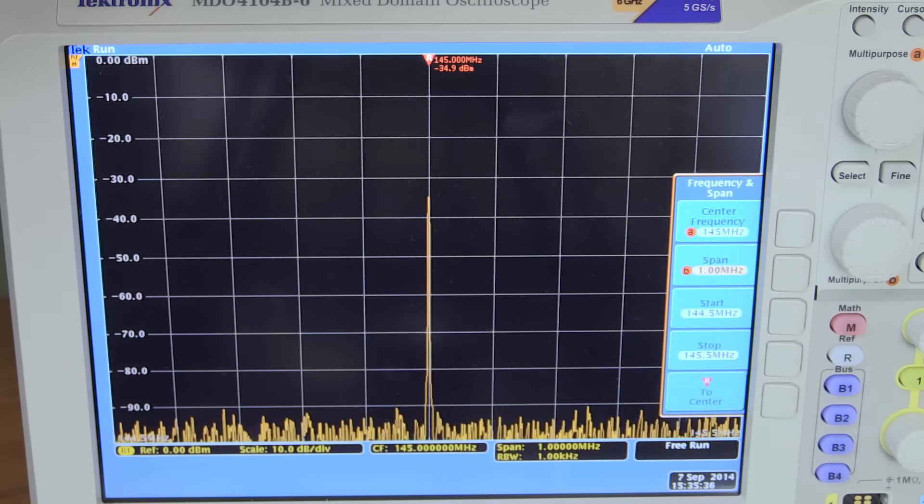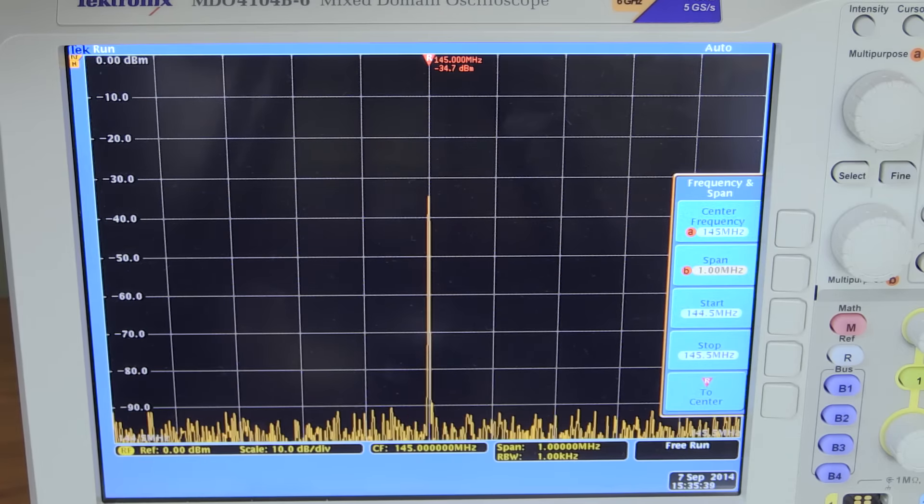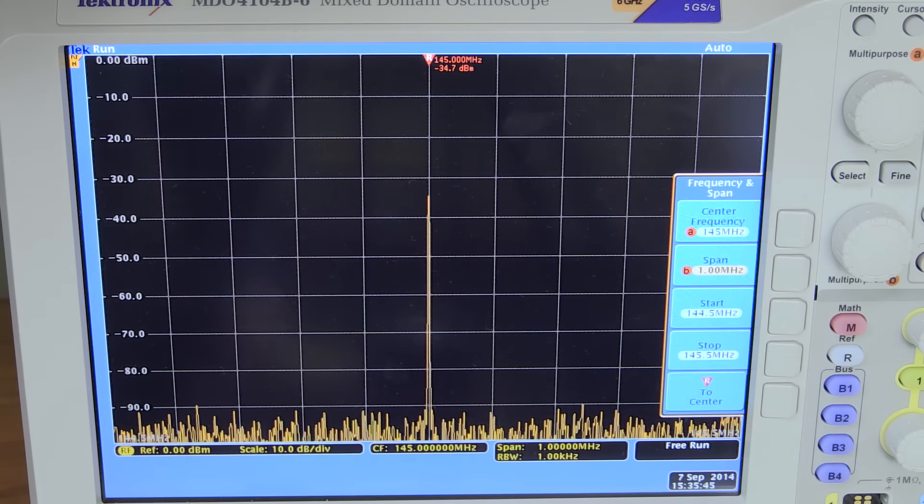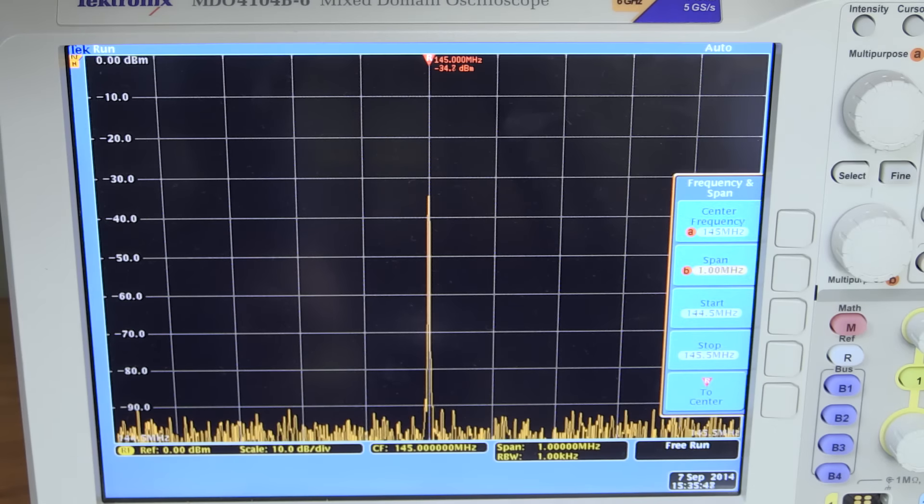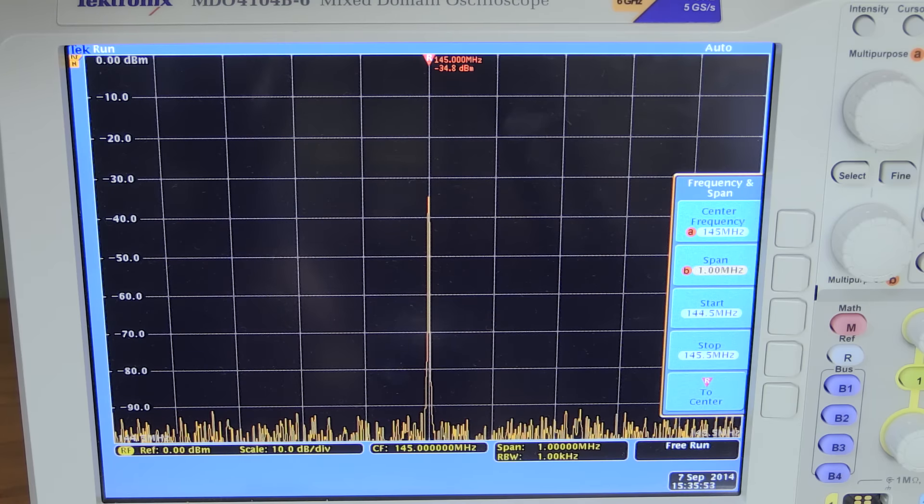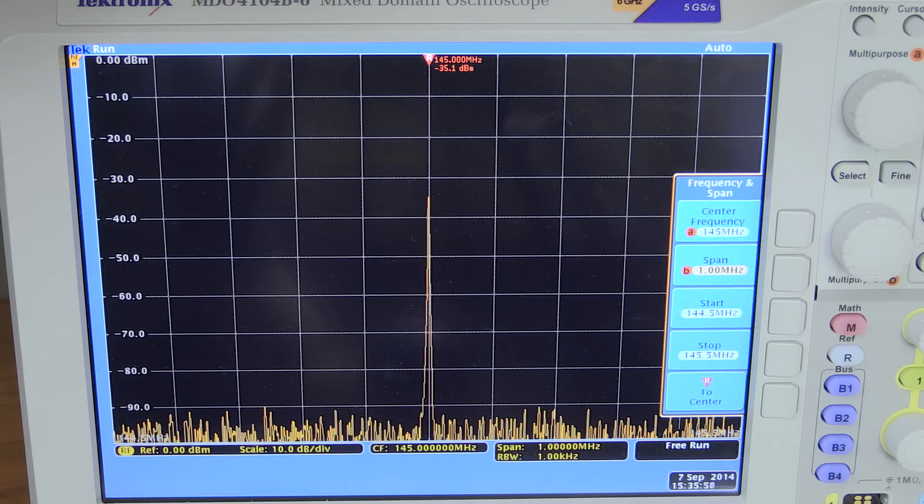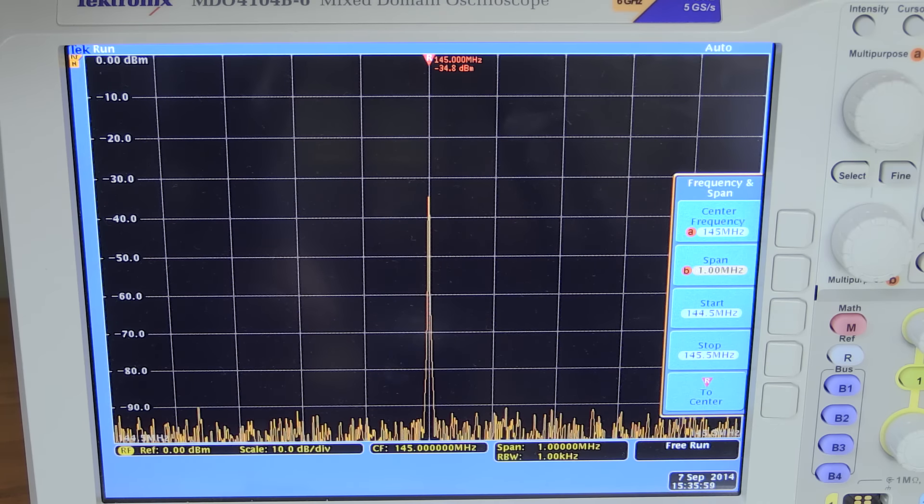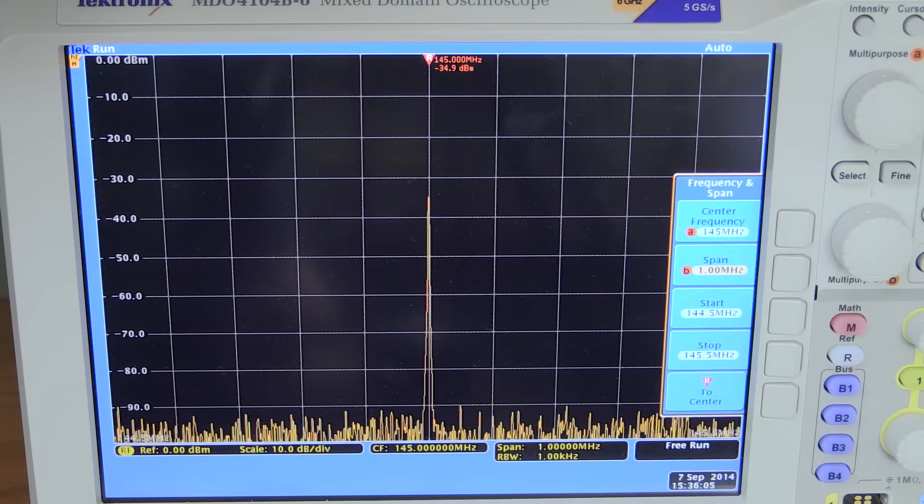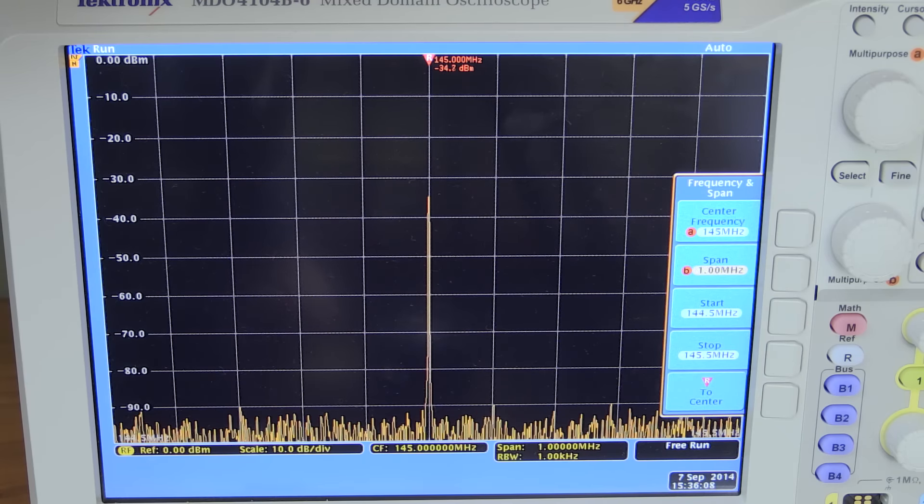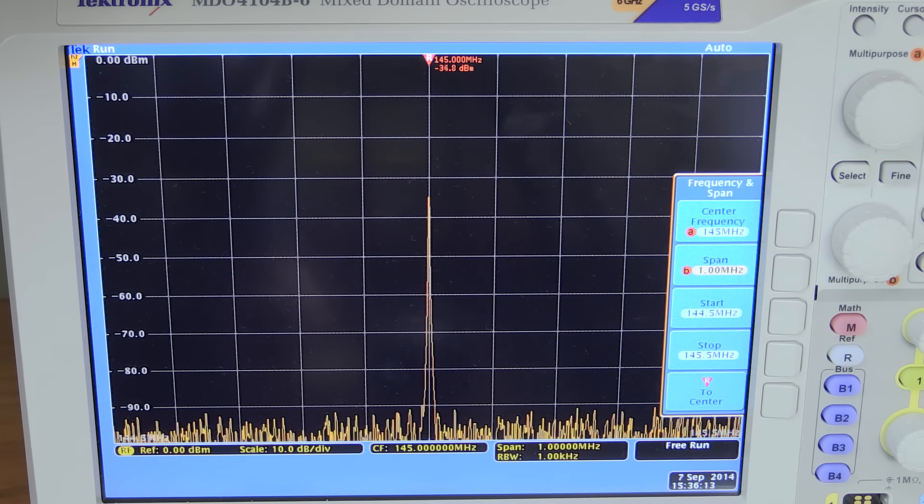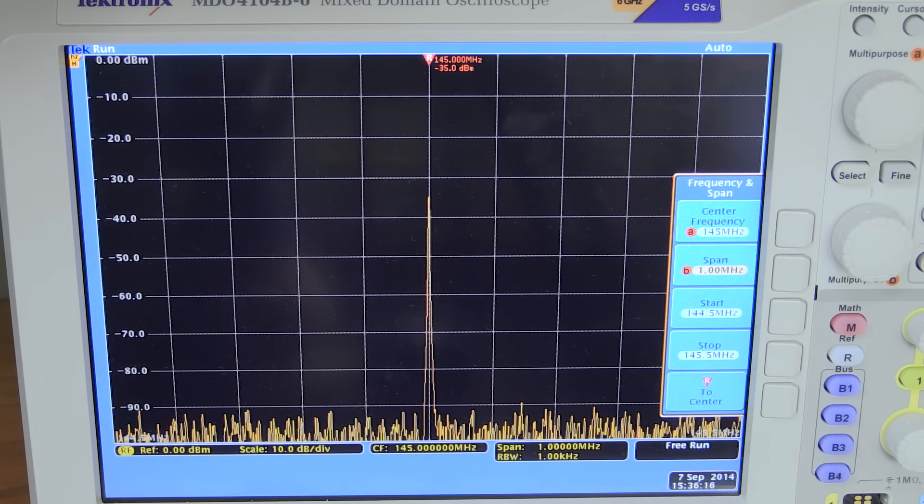But again, we need to take into consideration that there's going to be line loss, connector loss, but just judging by the other splitter that we tested before, we knew 6 dB is coming from the splitter. There's no way around it, so we only had a little over 1 dB extra there. So if we assume that the same is true for this here, we can say that this splitter is definitely under spec'd, because the actual specifications, at least at this frequency, is significantly higher. And you may think it's only a few dB, but 5 dB, almost 6 dB difference here is a lot, as far as power is concerned. 6 dB less is a quarter in power. That is a lot.